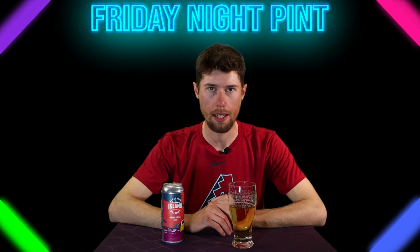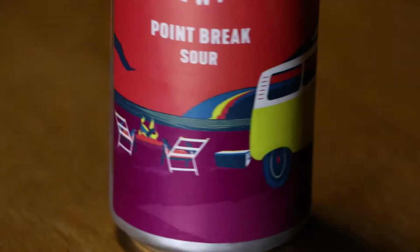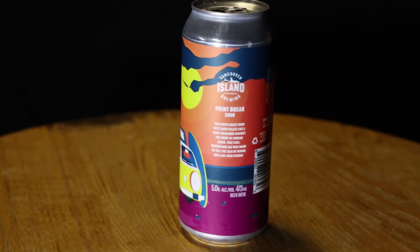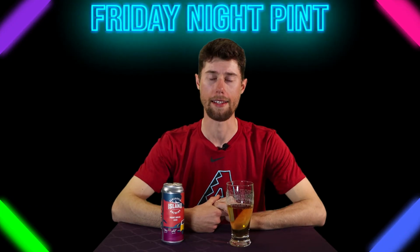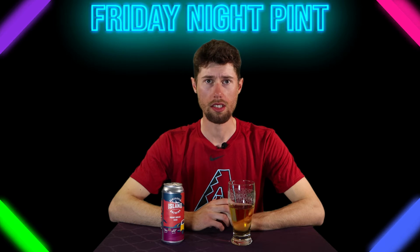I think those types of sours, you can handle one beer and then you kind of have to switch to a different flavor. I think this one, you might be able to slug a few of these back. So I think that can be seen as an advantage to this beer. It's got some longevity. If you have a night of drinking, you can go to this one back to back if you want. I clear it for that. Yeah, it's just like a pleasant tartness to it. It's a really nice touch to it.